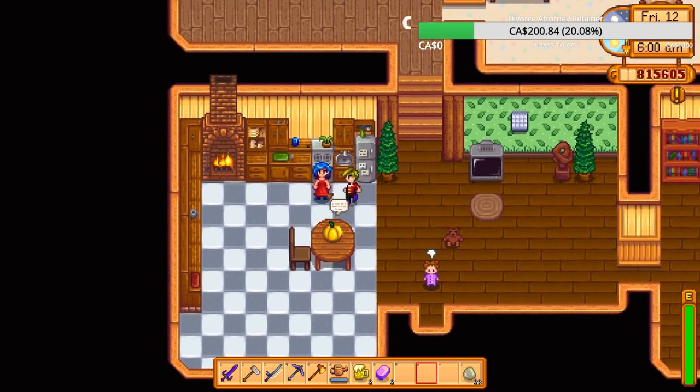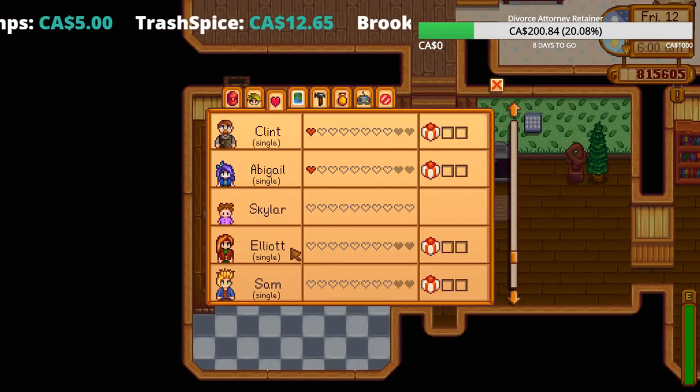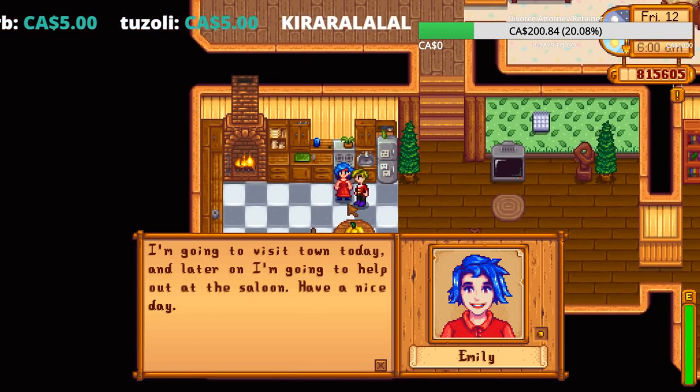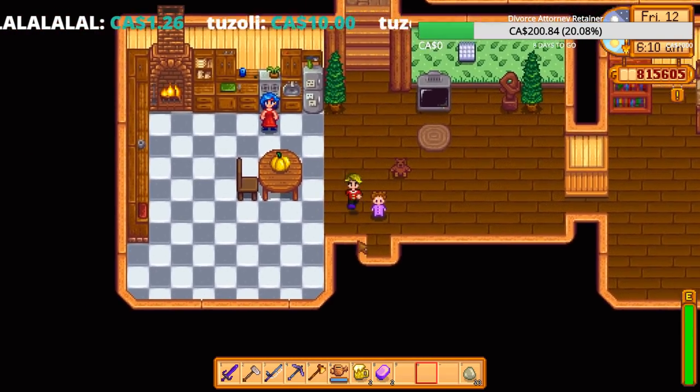Hey, child. Oh wait, did child have a heart meter? Where's the child? Is it on here? Oh, maybe not. Okay, good. Don't worry about the child. I'm going to visit town today. Goodbye. Hey, look at the kid. Oh, he's looking at me.